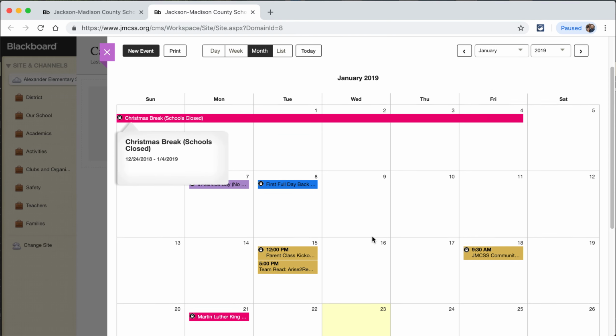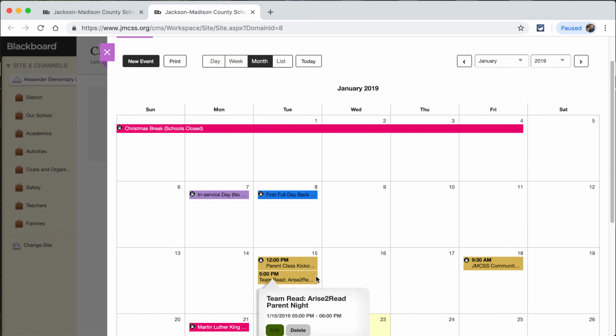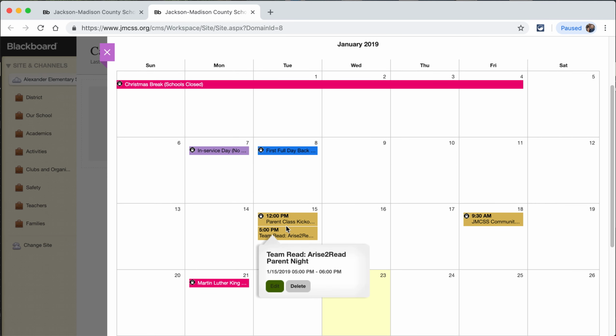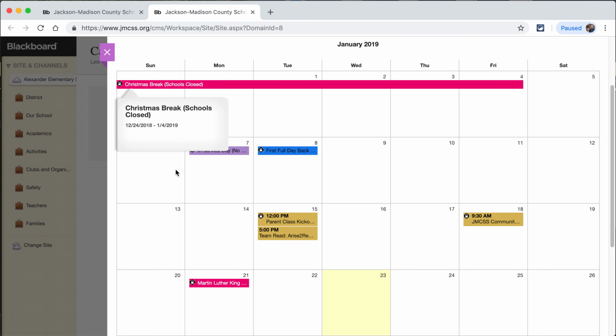So you'll see this shows us a little more visually what our calendar looks like. A couple things to note: if you need to edit an event that's already on your calendar, you can mouse over different things for more information. You'll notice some of these have a little lock icon. What that means is that it was created on another calendar and you will not be able to upload or update it right from here. If you have an event like that you need to change something, you're welcome to reach out to me. It's most likely something we created at the district level and pushed out to your calendar.